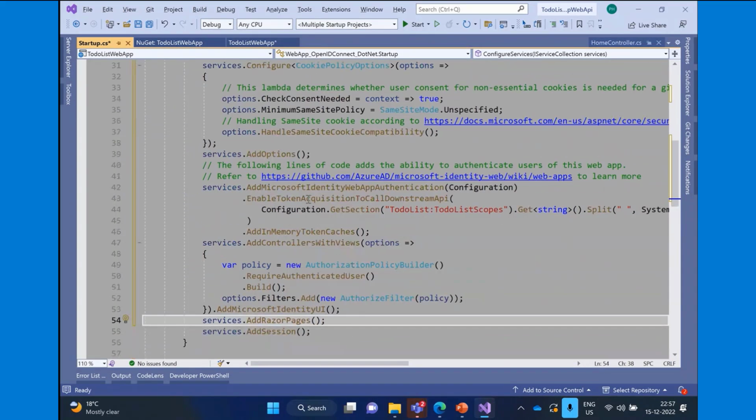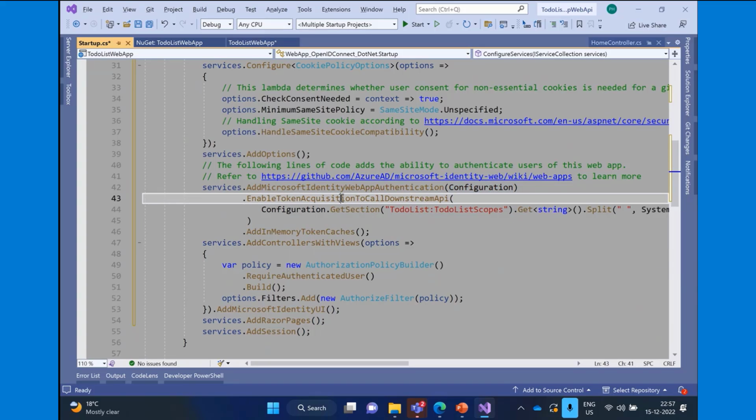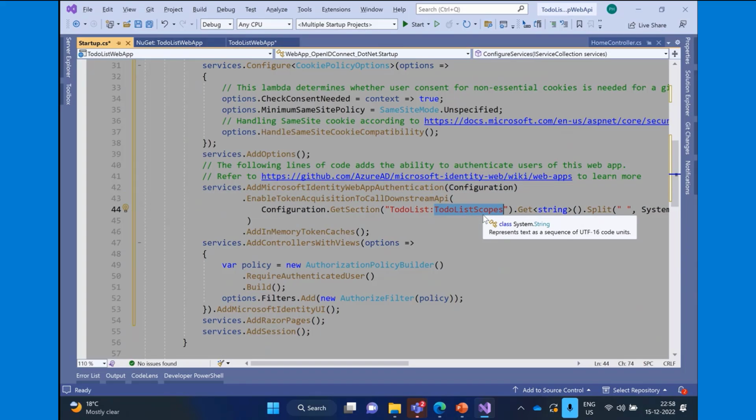The important thing to notice is I'm hooking in this middleware called AddMicrosoftIdentityWebAuthentication and passing the configuration object. Along with the configuration object, I'm also saying that I would like to acquire the token to call my API, right? What are the APIs that I need to call? Go and look in the configuration. That's nothing but the to-do list scope, right? So this is the configuration that I need to update, which I will do in a while.